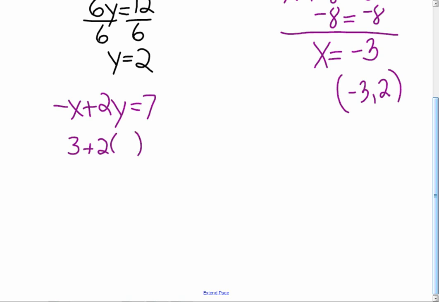And the y is what? Ted, what's y over there? It's right above here, too. What does it say y is? 2. Is that equal to 7? What's 2 times 2? 4. Is that equal to 7? 3 plus 4? No, there's no negatives there, are there? You're a little behind. So yes, it made both sentences true.